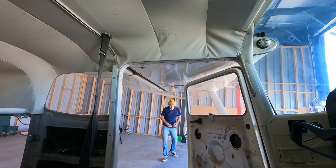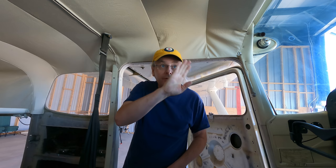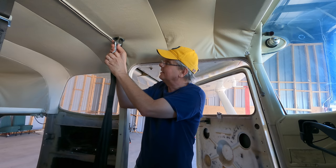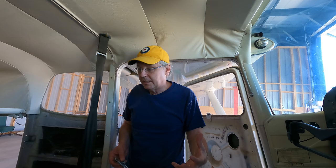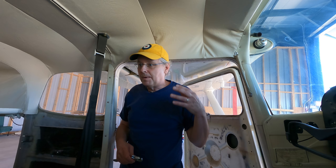Now I want to take the headliner out. In order to do that I temporarily have to remove the shoulder restraints and a couple of other panels. I'm going to hang on to the headliner — I know a lot of people are looking for headliners in really good shape, and this one is in really good shape. I understand a lot of people will say I'm taking out the soundproofing, and to a certain extent I am, but with modern noise-cancelling headsets I think I'll be okay.